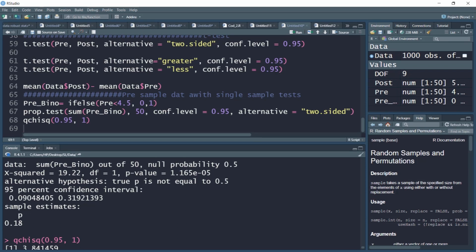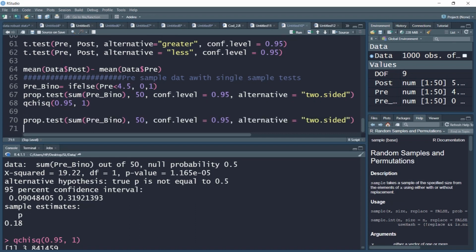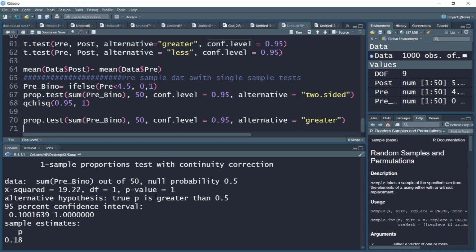Now let us examine this in detail. We need to check whether there is a higher probability for promoter or detractor. So to conduct that kind of test, we need to design a one-tail test, and therefore first we'll put the argument as greater. That means we are checking whether those with a score of 1 have a higher probability than those with a score of 0, and let's run this command and notice the p-value is 1, which indicates that this hypothesis was indeed spurious.